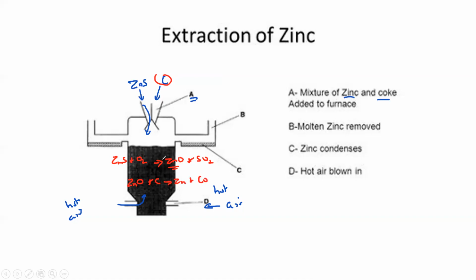Because the temperature of the furnace is so high, the zinc is not in a solid form, zinc is in a vapor form. Dotted lines are representing zinc. And when the zinc is coming out, it cools down. When the zinc cools down, first a molten zinc is there. Because zinc condenses, here we have a liquid zinc and then we remove it from the furnace.